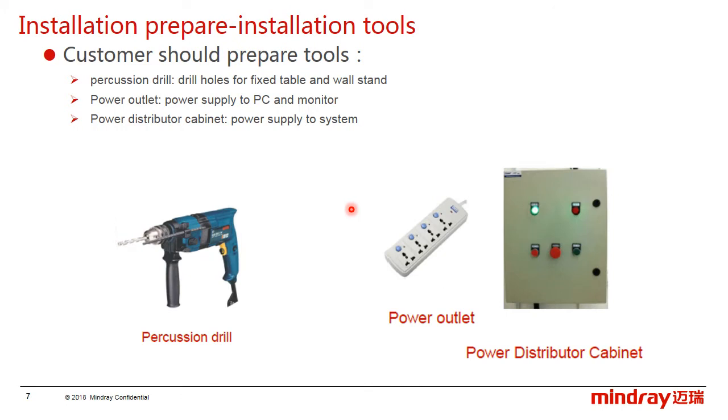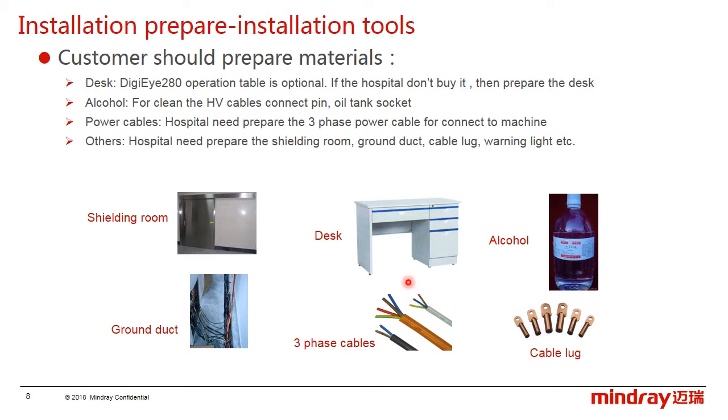And you can see that the customer also has to prepare some tools, such as the drill, the power outlet, and the power distributor cabinet. But of course, the engineer can buy a drill for backup. Furthermore, the customer should prepare some materials like the desk to locate the workstation, the alcohol for cleaning the high voltage cable connect pin, and the power cable.